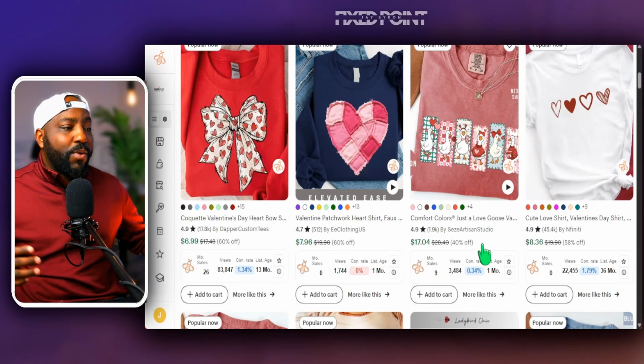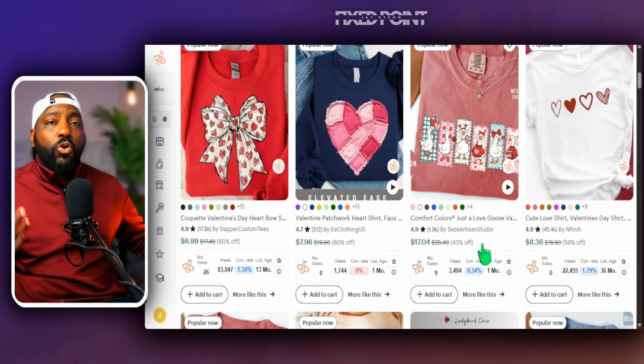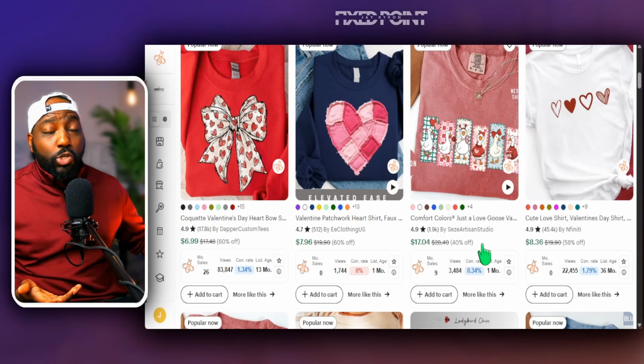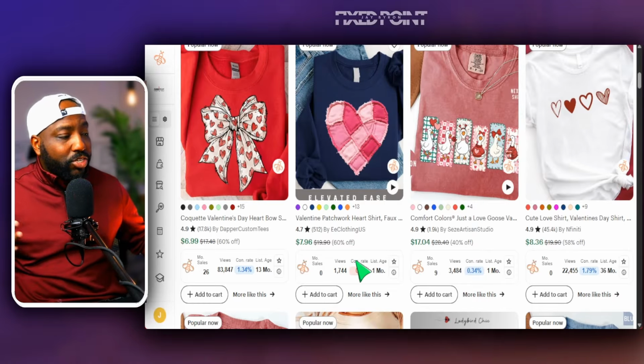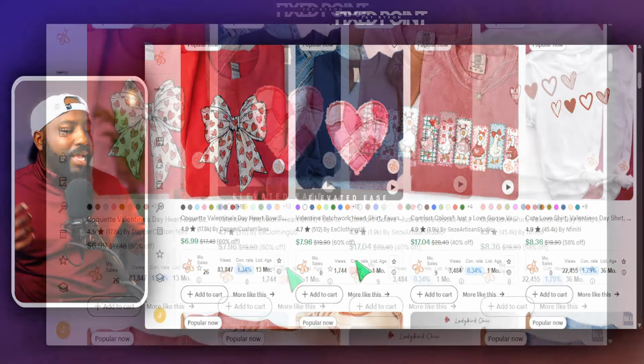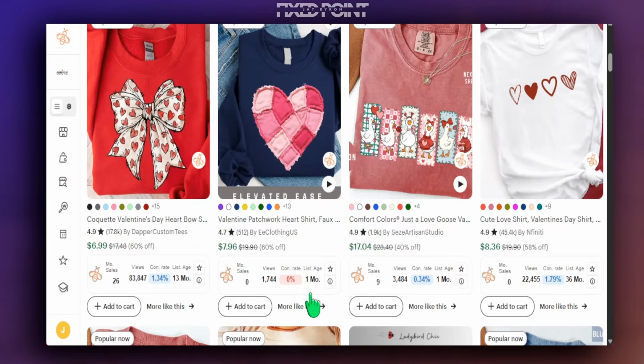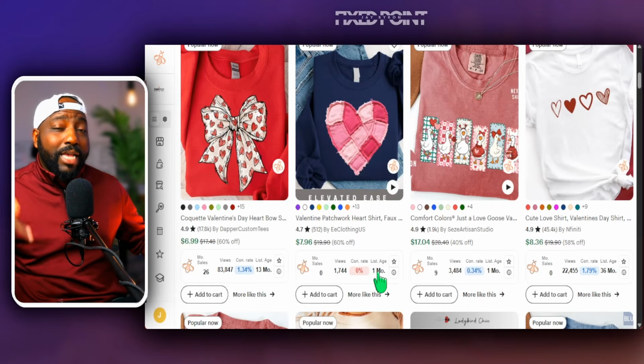Obviously, we know anything with the goose or the duck theme is going to do well. It has done extremely well during Christmas and is probably going to do well during Valentine's Day. It's this patch type of shirt design, has proven to do well in other areas. And again, this is this new and upcoming trend that is going to skyrocket for Valentine's Day. And we definitely want to focus on designing this type of products.